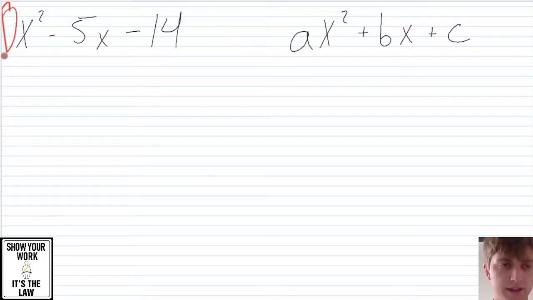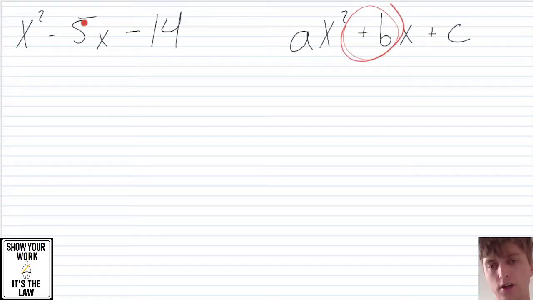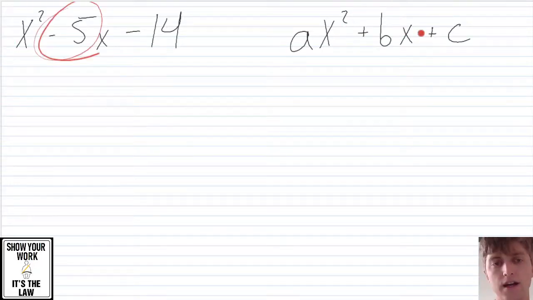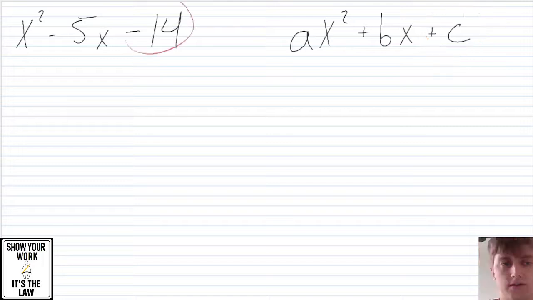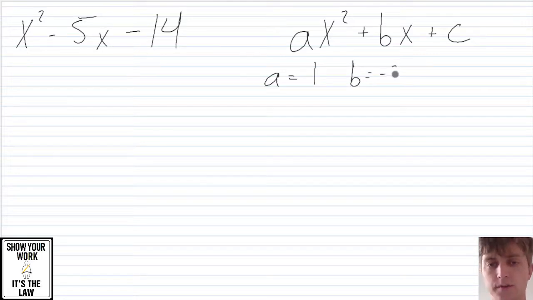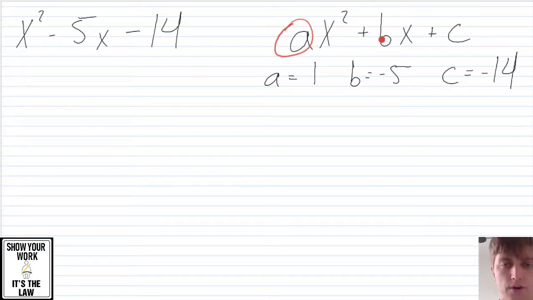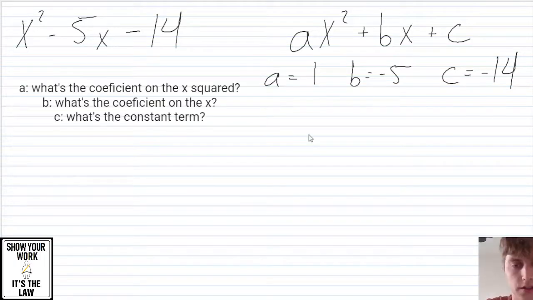In this case, our coefficient is 1. In this case, our coefficient is -5. And in this case, we just have a -14, right? So we could say the coefficient on the first term is 1, the coefficient on the second term is -5, and the coefficient on the third is -14, right? These letters are just representing the coefficient, okay? So A says, I'll type it up. So you can just think of each letter asking a different question.